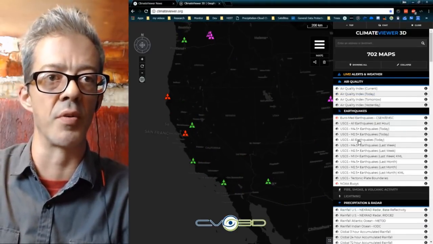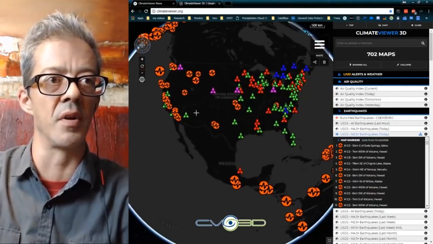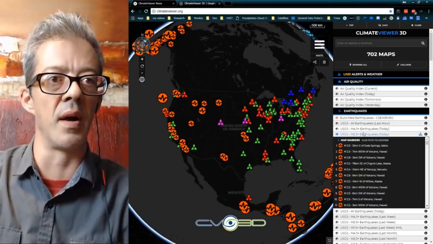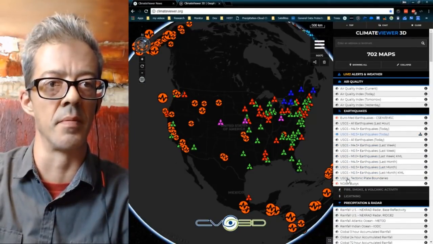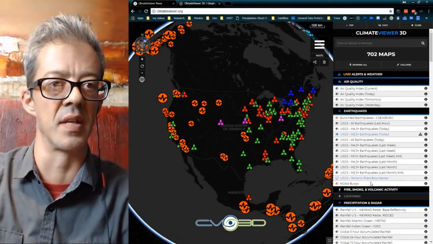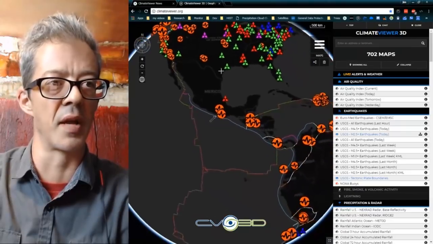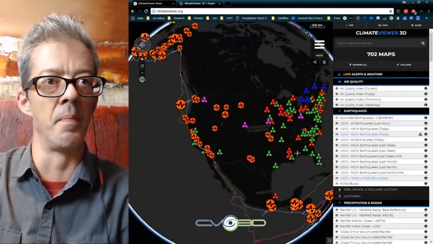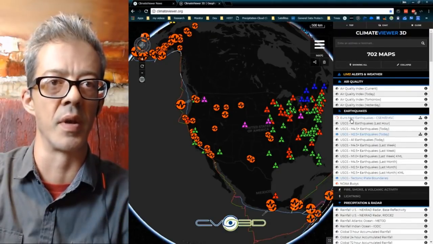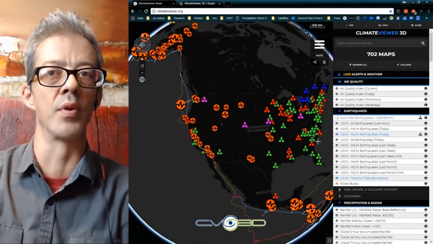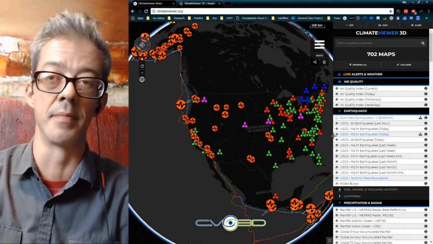Underneath that we have earthquakes, so you can bring those up by clicking here and see all of the earthquakes around the world. Now, I've got several different sources for all of these. These are the USGS feeds right here. You can even see the tectonic plate boundaries, to see where the fracture lines are. But a really special one is this Euromed earthquakes, because it actually shows a lot more than the United States Geological Survey would like you to see, because it comes from Europe.